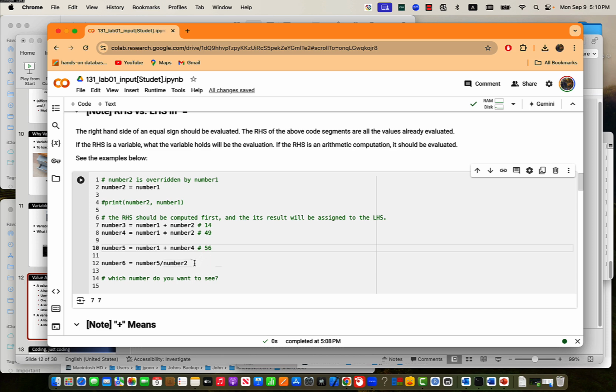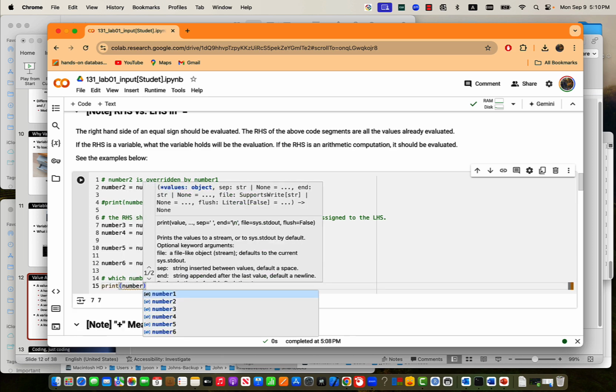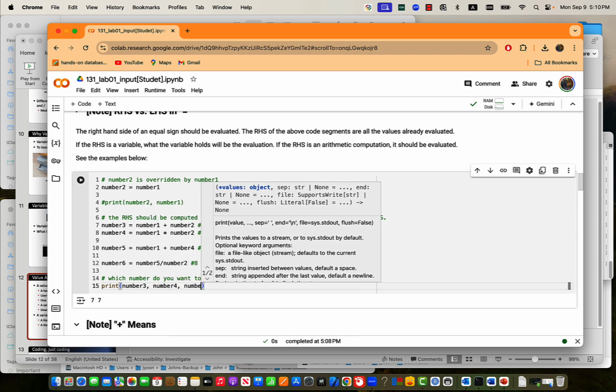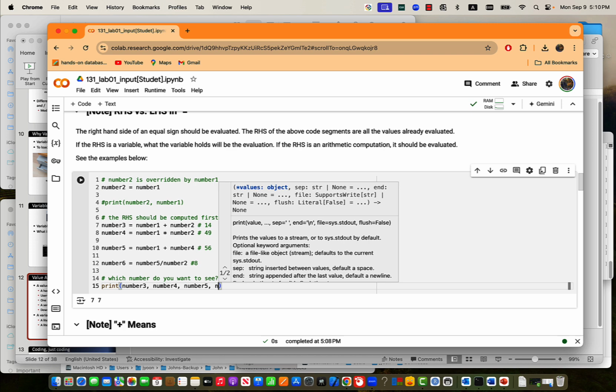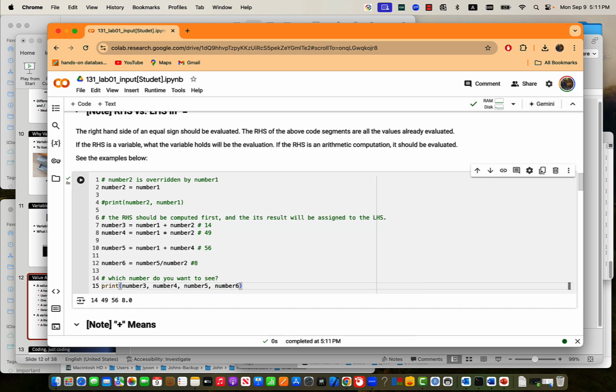So maybe 8, right? So let's see if it is doing like that. So number 3, number 4, number 5, number 6, and update. Number 3 is 14 here.